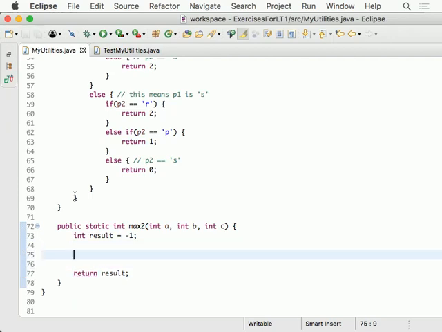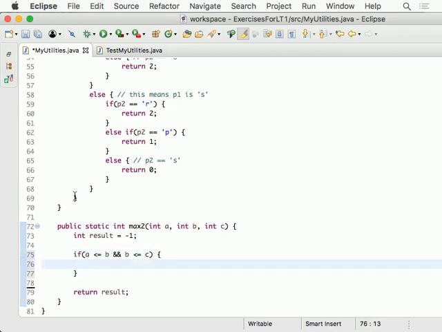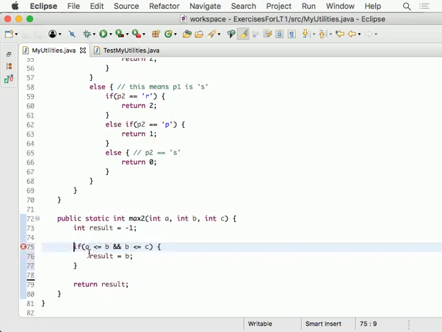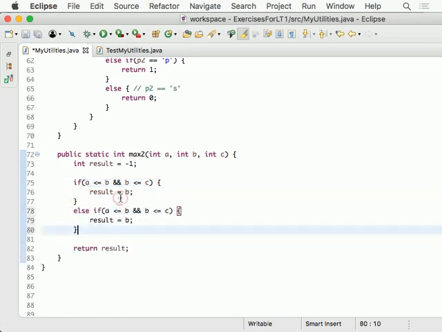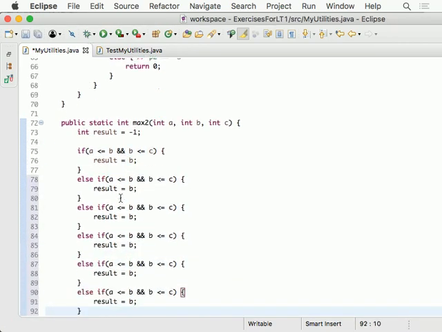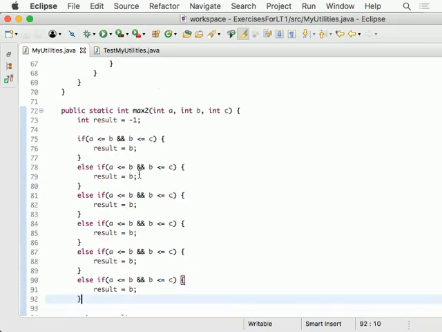Second maximum. So now I'm going to say, first of all, ABC. If A less than or equal to B and B less than or equal to C, in this case B is the result. As I promised, you can just copy and paste. Temporarily, I'm going to say else if. Okay, copy. So we have 6 cases, right? 1, 2, 3, 4, 5, 6.